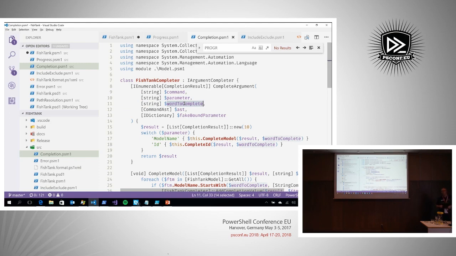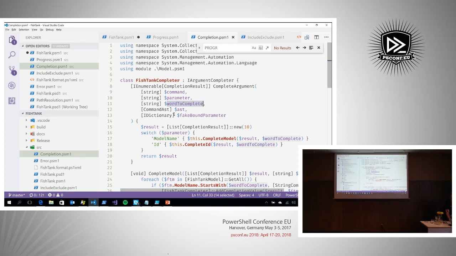The AST is for when you're doing really advanced analysis of where you are in the pipeline. You can go up and see what previous commands piped to you, what is coming to you through the pipeline. You could do things differently depending on that. It's very rarely used. I've actually been searching for usages for it and really never come up with a good one.